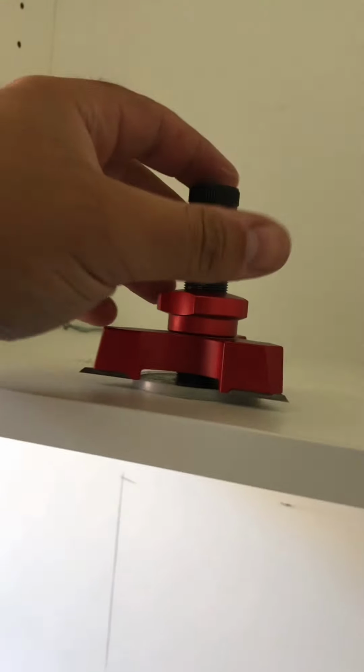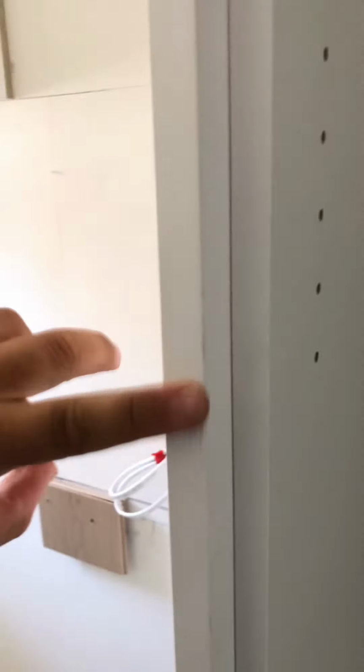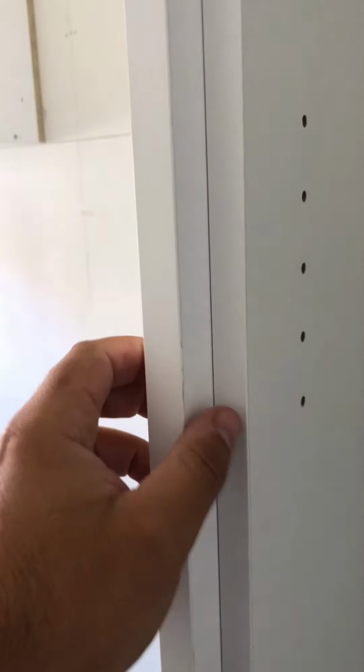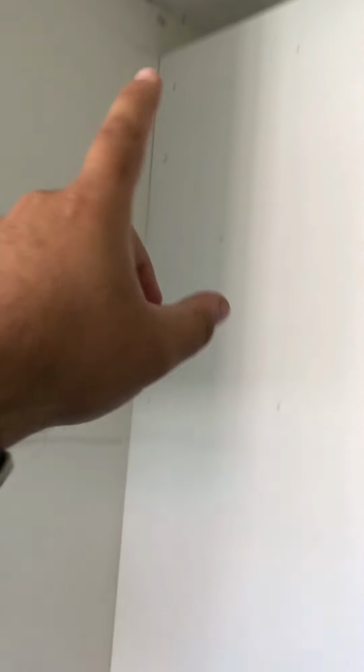So this is the tool I'm using, which I've already got my offset set. And what I mean by offset, the front of this to the front of this needs to be 20 millimeters out. At the moment it's like 24, something like that. So I'm going to scribe 4 mil off the back end of this panel, and we'll just crack on and I'll show you the finish.